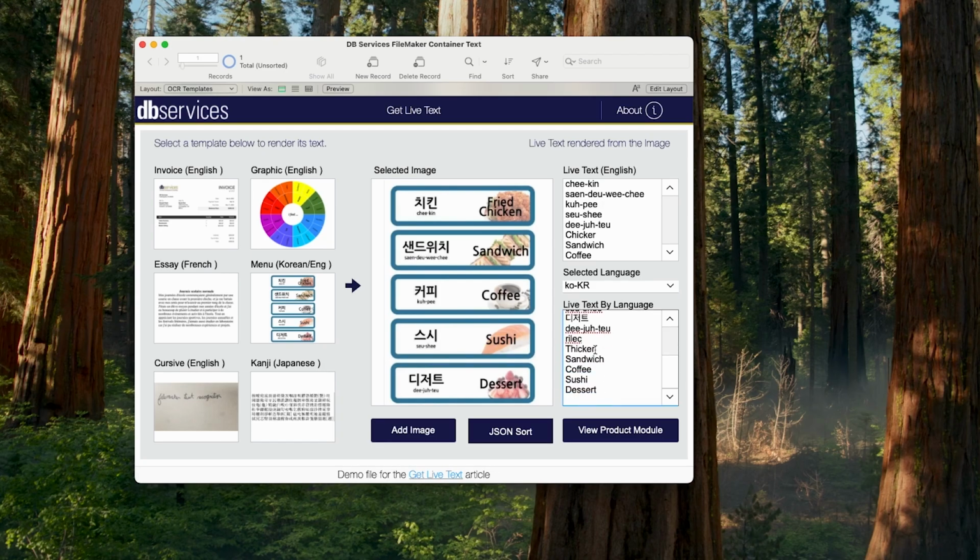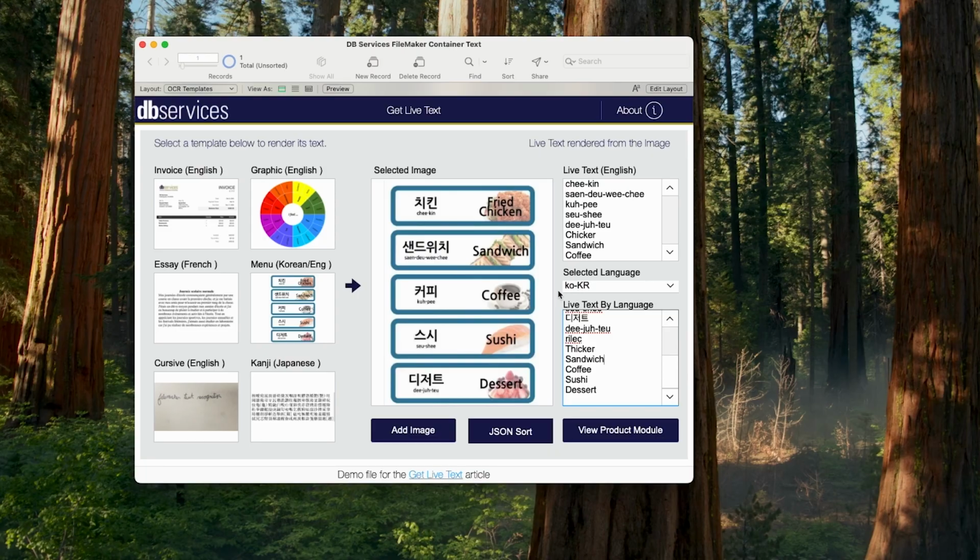And then again, just to notice here where this should be fried chicken, it's rather thicker. Again, just be aware. It's not a perfect parsing, but it is pretty strong. It is very consistent.